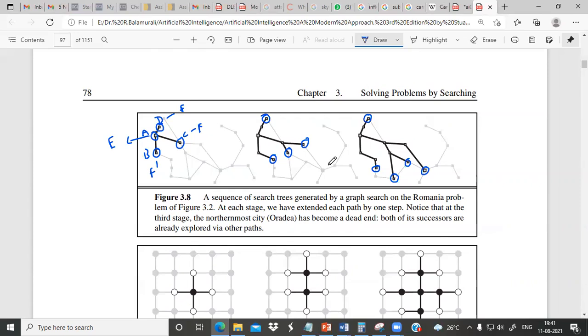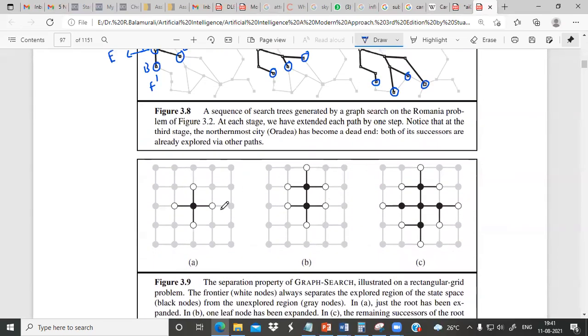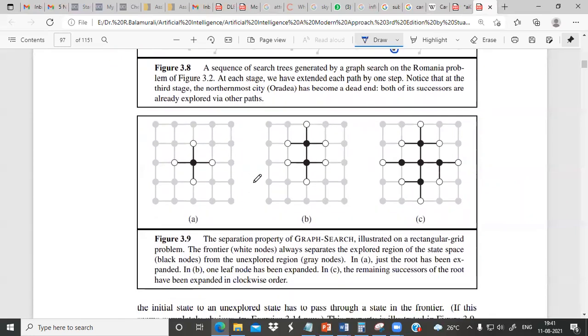Similarly, if you see this diagram, this is a different map. What this diagram shows is that we are exploring starting from here. So this is a node. Its child were generated, but this node's child were not generated. All these white ones represent the nodes in the frontier, whereas the black represents the nodes in the explored list.